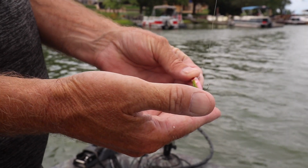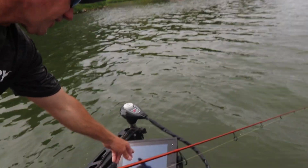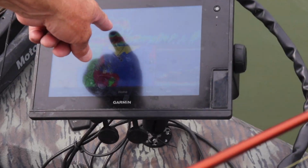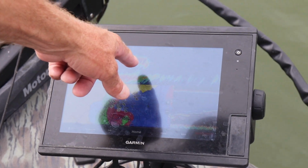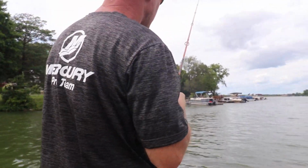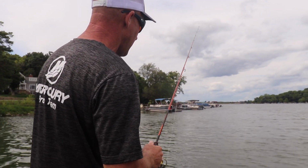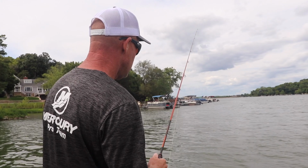Little jig body. So here you go. Here's where we're sitting at. The boat's here, and you can see out 15 to 20 feet. Those are all crappie. So what I can do, knowing where they're at now, is pitch up where the fish are, count it down to about 4 or 5, and then I just slowly work that thing back.